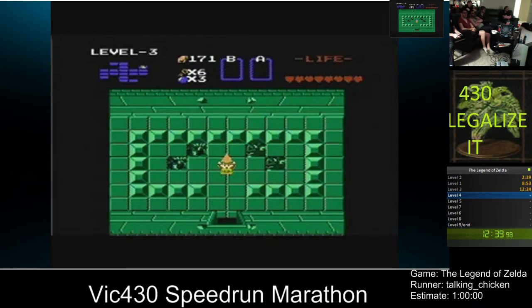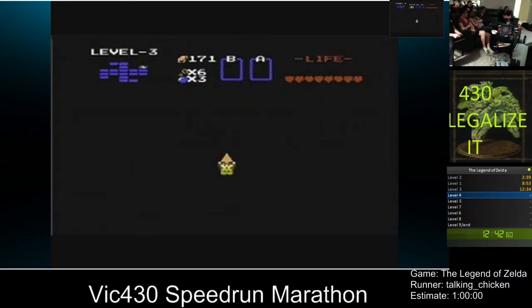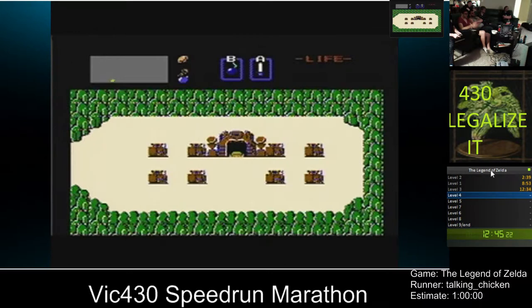Okay, so now I'm going to get one more large rupee cash, and then I'm going to go buy the blue ring, and then run through level 4.